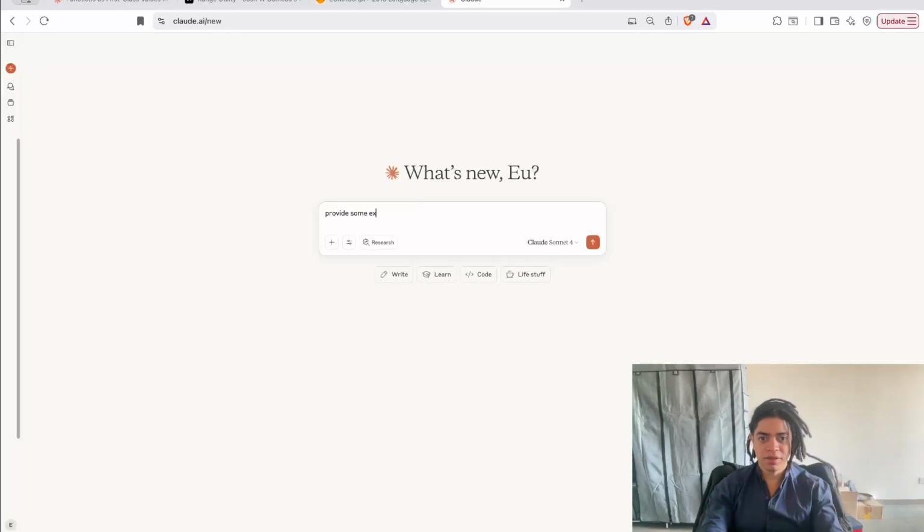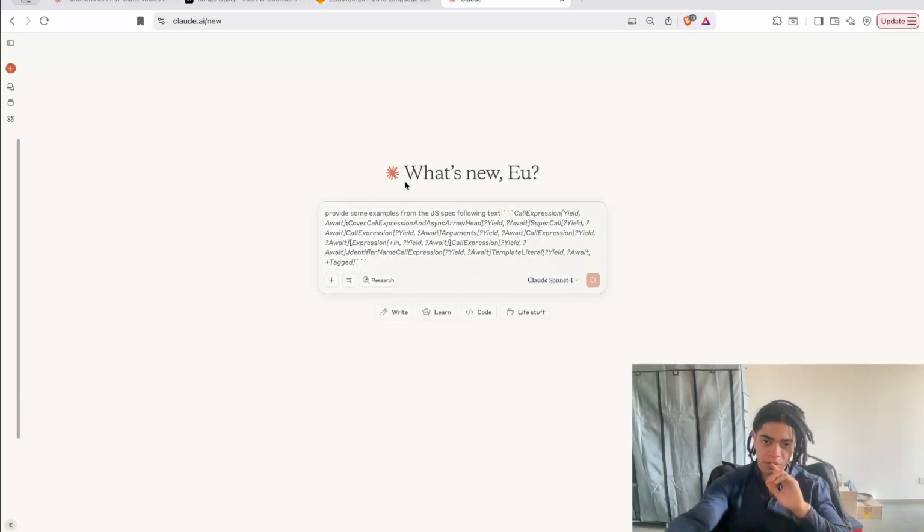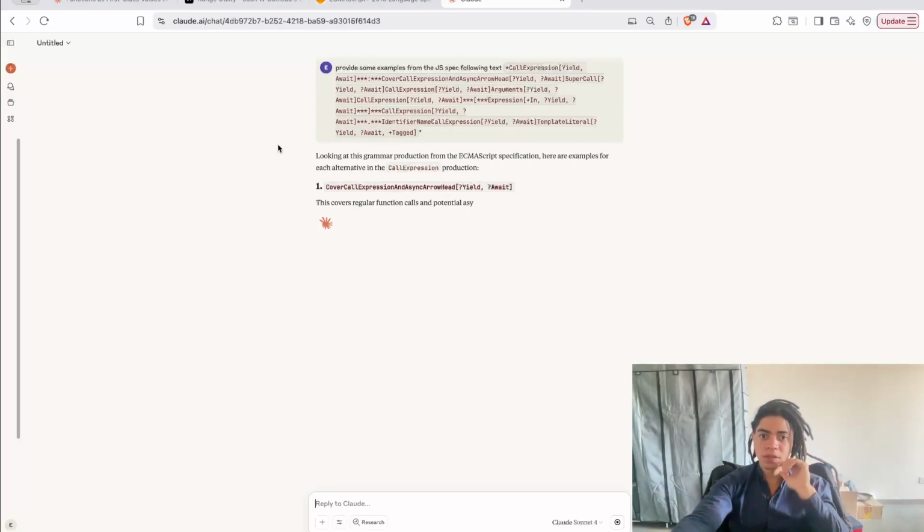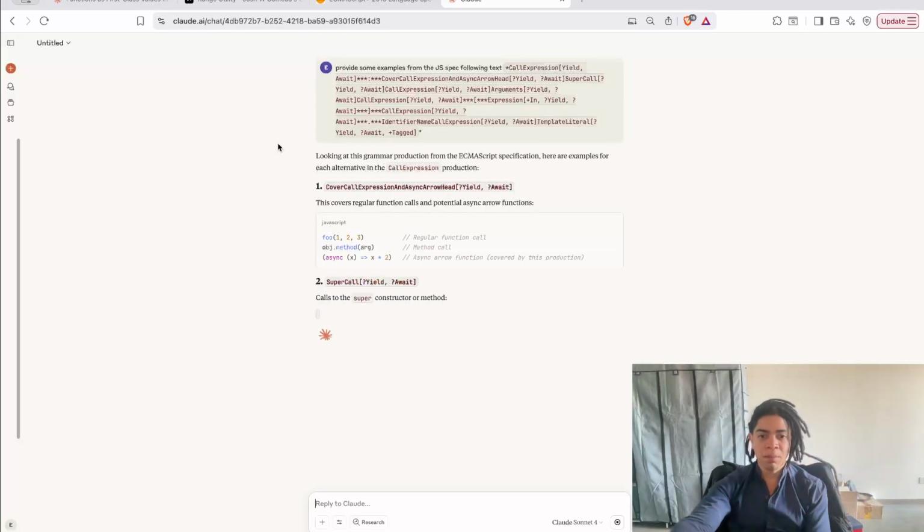to provide some examples from the JavaScript spec, following the text, right? Exactly, like the grammar production.